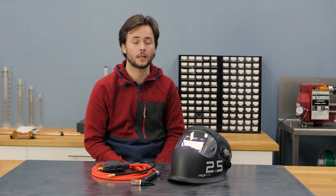So this is the welding equipment that I use. I've tried electrode welding, MIG welding and TIG welding, and I like TIG welding the most. It has several reasons, but the main ones are that it allows me to really control the puddle and control the weld.